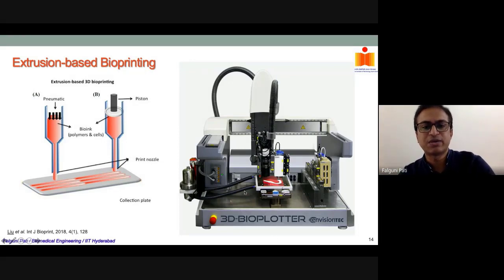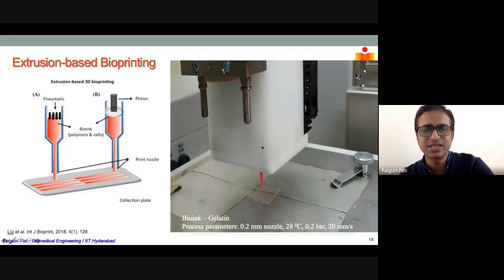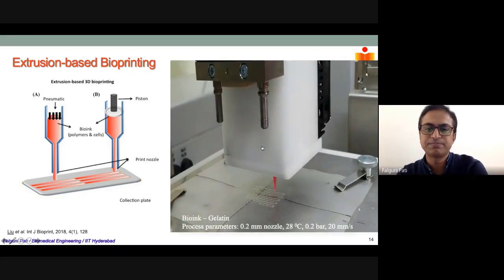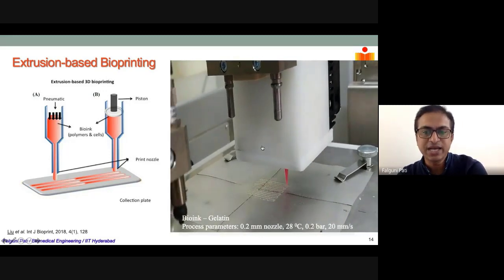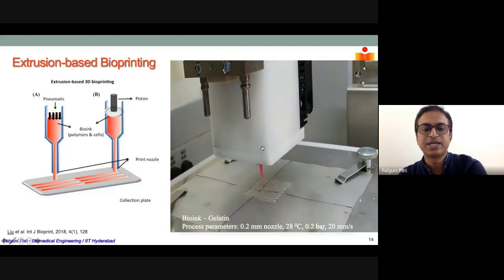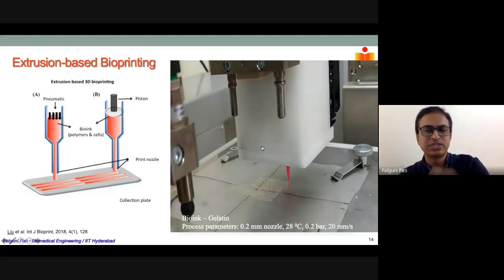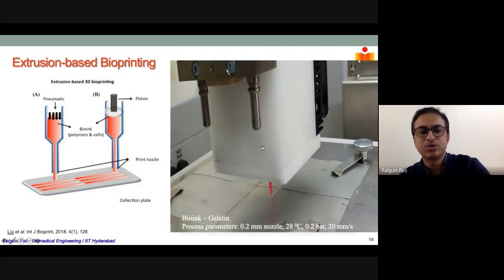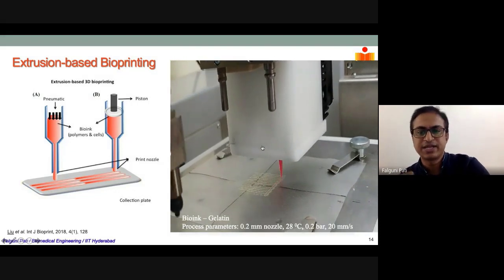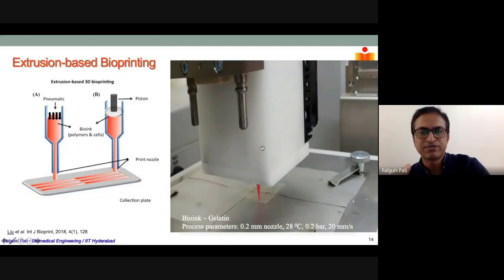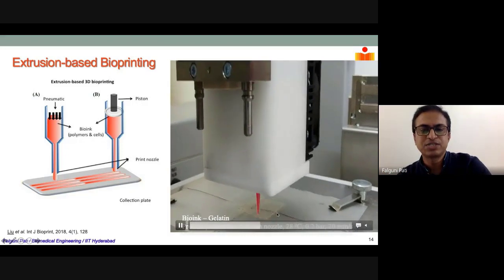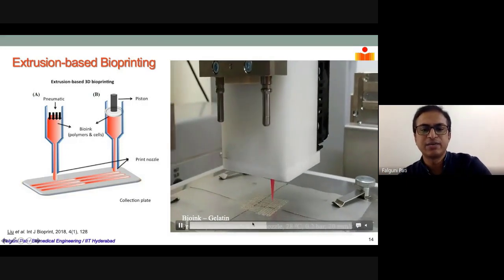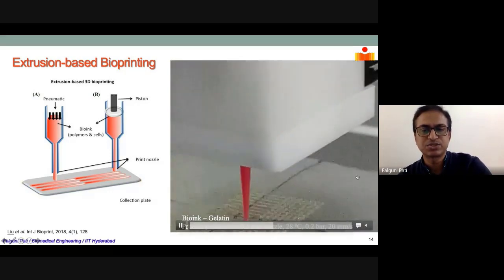This is one such bioprinter, the Envision Tech 3D Bioplotter. We have this in our laboratory. This is printing from our lab video. Here you can see that the bioprinter is printing line by line, layer by layer. This is printing of gelatin. We can load cells with this material, and then the whole printing can be done. In this layer by layer manner, we can manufacture the whole 3D structure. Here a simple crisscross 0-90 pattern is created, but we can create any kind of structure with this printer.